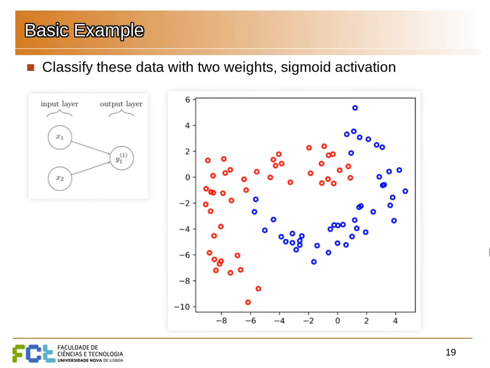Suppose that we want to classify this data set, separate red and blue, and we have these very simple neurons. So we have one neuron that just receives two values as input, and these two values are the coordinates of each point. So each point in this space has two values for the coordinates. This is what the neuron receives, and the output of the neuron would be either high or low, depending on whether it's red or blue, to distinguish between the two.